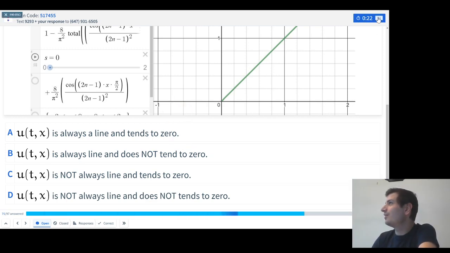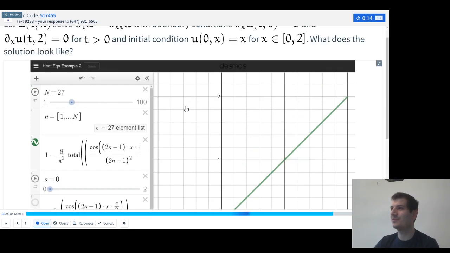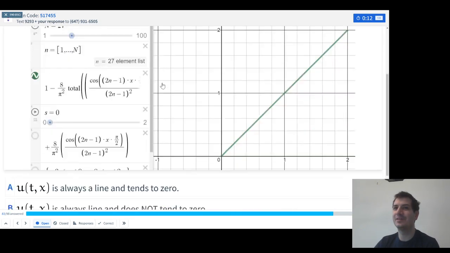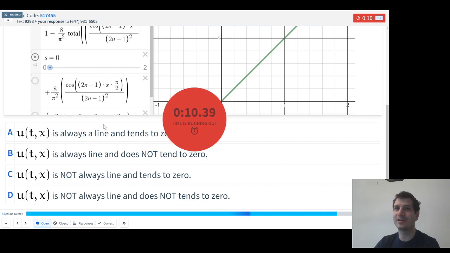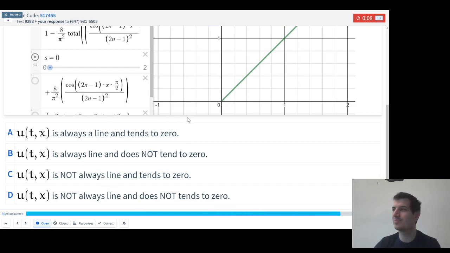People need a little more time? Let me add 15 seconds here. So try to guess what's happening based on your real life intuition. I think it would take you a long time to actually solve it and then answer this question. We're going to solve it in a minute, but it's good to know what it does before you solve it. It's a good sanity check. Make sure you have the right solution. Okay.